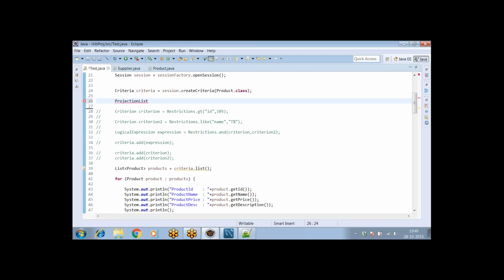So in that case, first of all, what you need to do is create a projection list object.